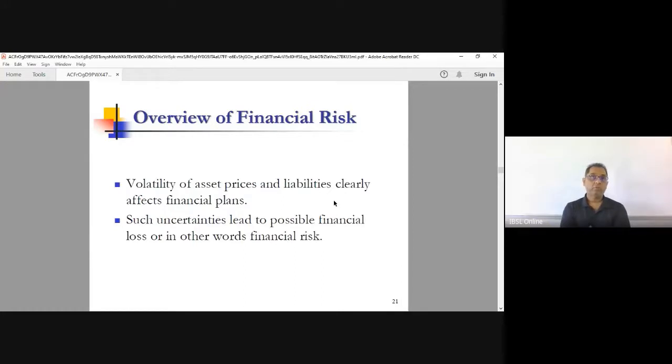If it is making you more money, you might want to keep it and use that funding for other purposes, since it has appreciated in value. If it has depreciated in value, then you might think twice before you put your money into a riskier game. You might be a bit more conservative in your decisions. That financial risk is always there, because there is never a right answer. It's a calculated decision you make. The risk of financial loss, or of financially making a profit, is always there. So you need to manage that financial risk.